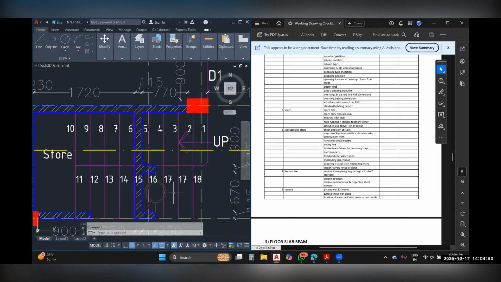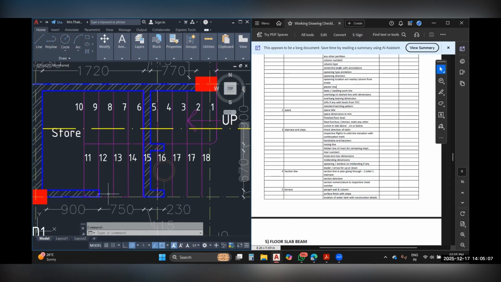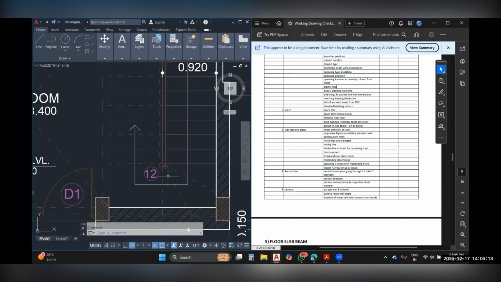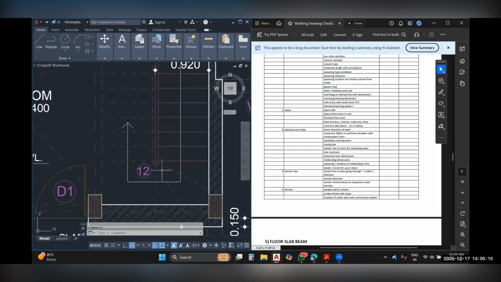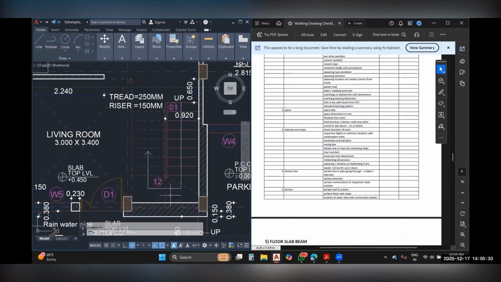Either you could use such an arrow to show the direction along with the number of steps, and beyond a certain number of steps, typically after the mid landing, you can draw a line in continuation. For example, over here you could see that with the winders, these solid lines have been converted into dashed lines representing the space below the sectional line as free space, and dashed lines with element above the sectional plane.